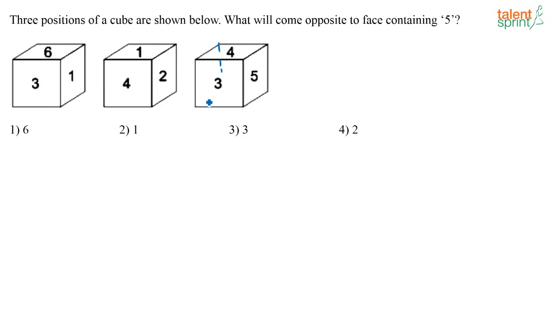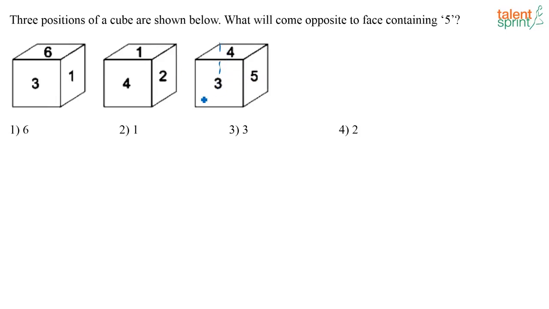So if you look at these faces when you draw, right, this face that is hiding here should be 1, because this face should be adjacent to 4 and to 3. So I hope it is clear. Okay, see what is happening here. What are they first of all asking? They are asking which is the opposite face to 5. Now when I look at the adjacent faces, right, see for 4, okay, which are the adjacent faces? I have 1 and 2, right, and 3 and 5.